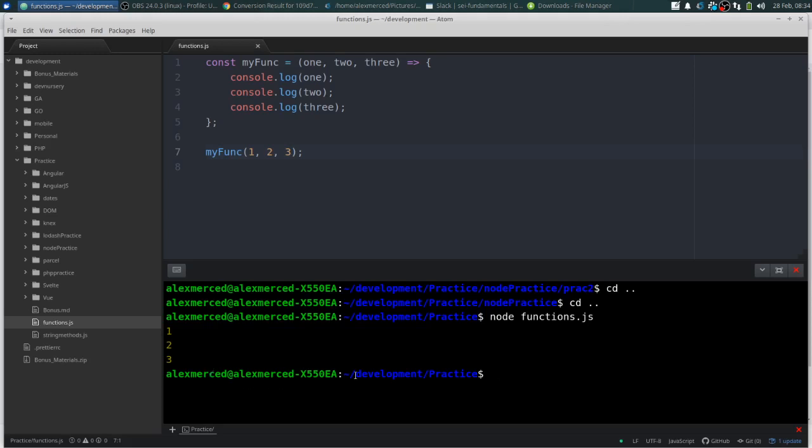To curry this function, instead of having all the parameters passed in at one time, I'm going to pass them into separate functions. So I get rid of this, so it's just 1. Then this returns another function, taking 2, that console.logs 2.